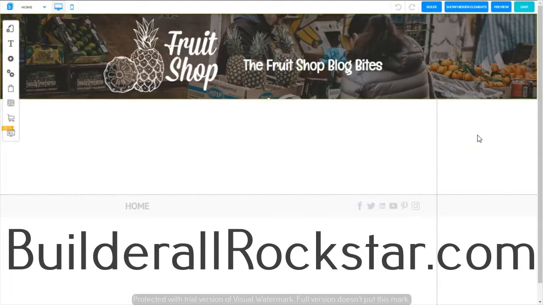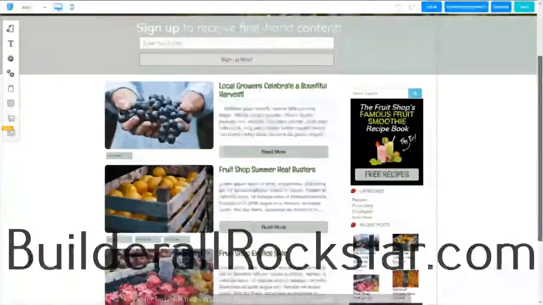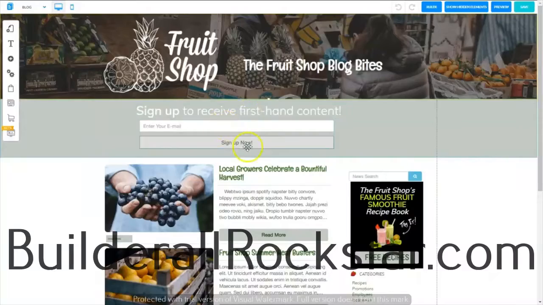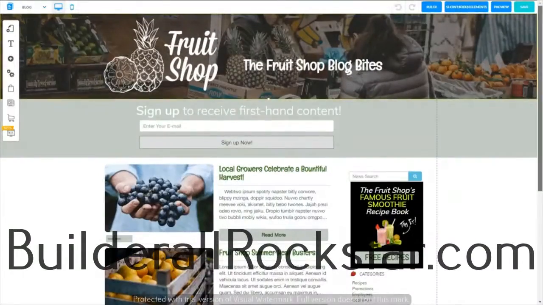The wonderful thing about the Pixel Perfect Blog Builder app is that it automatically generates those pages for us. On the blog page, we have a running list of our most recent posts, opt-in forms, and we've specifically designed the sidebar to reflect what we want to show on our blog pages.